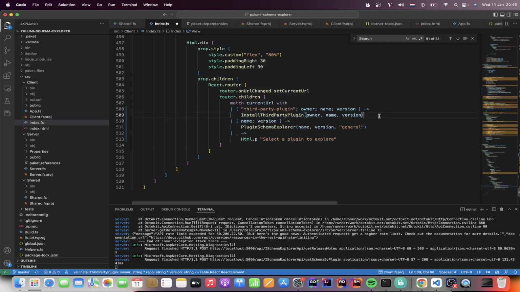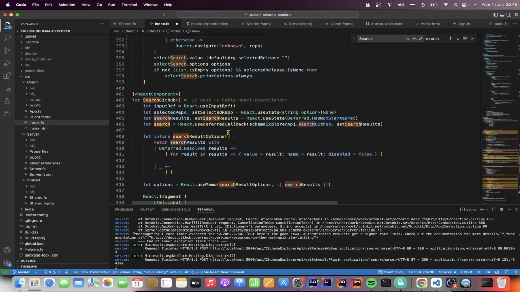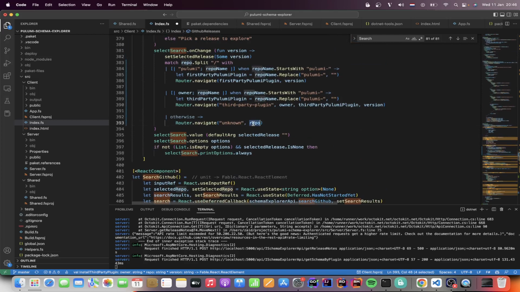I just also need to account for unknown plugin URL. Where is it?